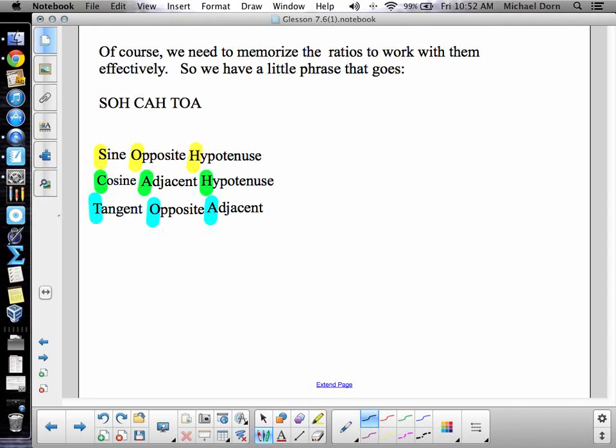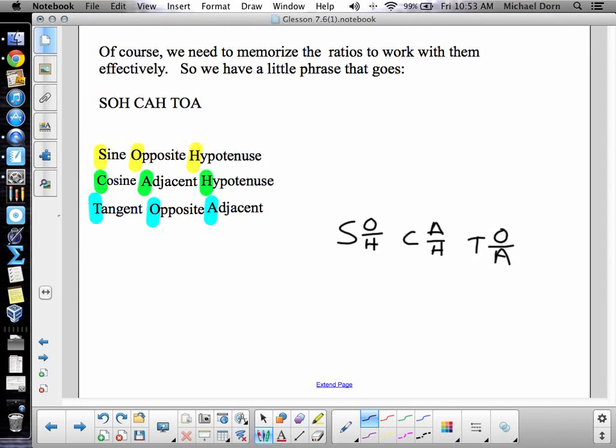Sometimes I see people write it this way. So you see the ratios right there as well. But SOHCAHTOA, it's kind of like what happens if you stub a toe. You soak a toe and it feels better, right? Okay, dumb, but there's all sorts of dumb ways that people remember this one. Toa, T-O-A, so you get both letters in there. It's a way of remembering these ratios, so you know which one to use then.